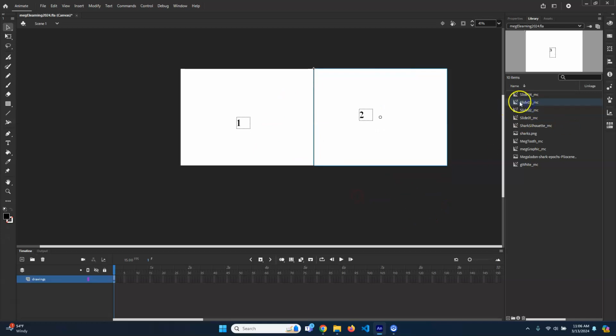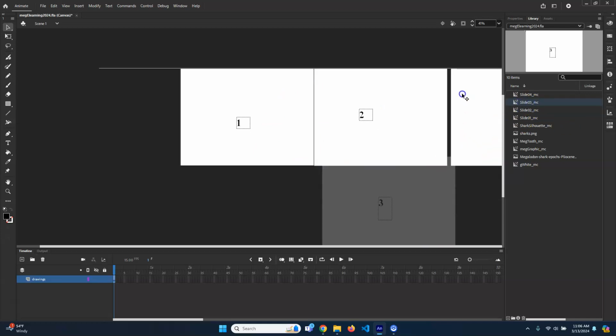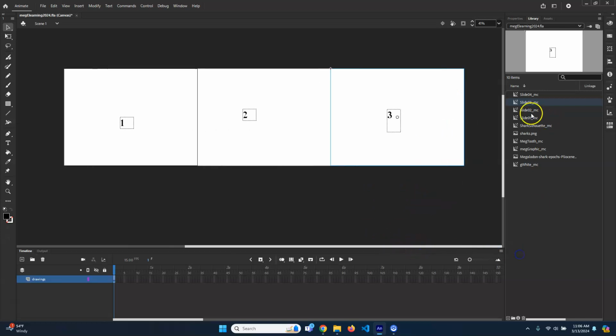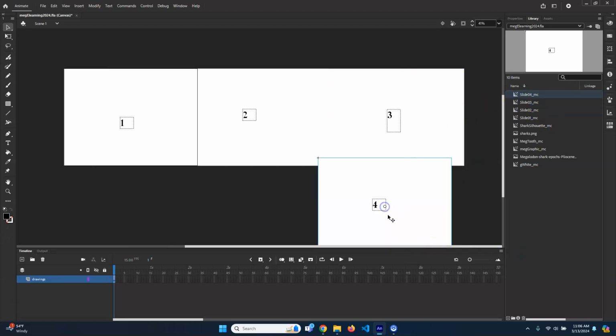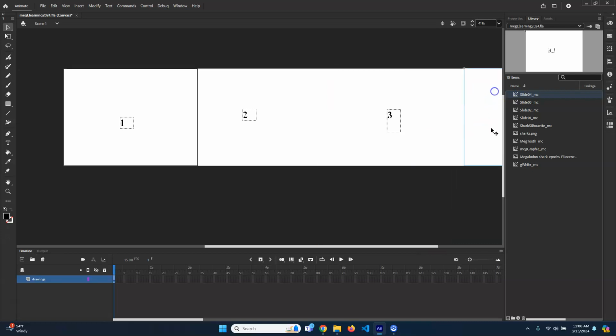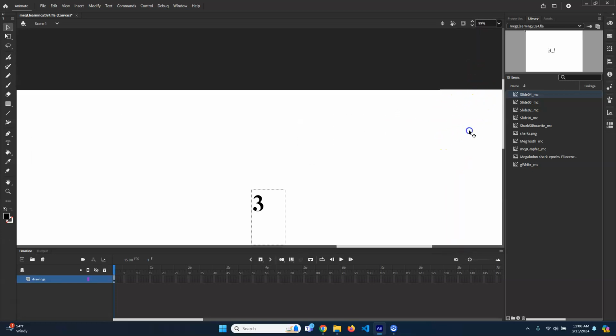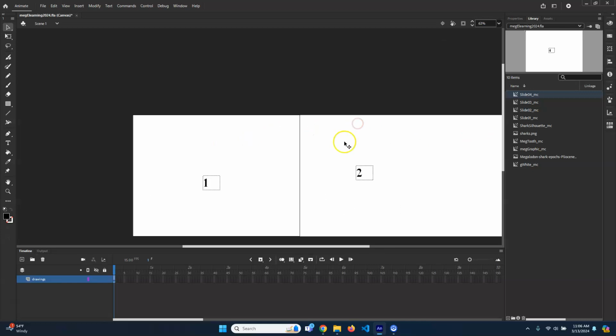And we're going to do that with the next one. Take the third one, and we're going to snap this right there. Drag this over, and we'll take the fourth one, and we're going to drag this one right there. Did that? I think that's good. Okay. Looks like that's slightly off. Good. And okay, they're all good there.